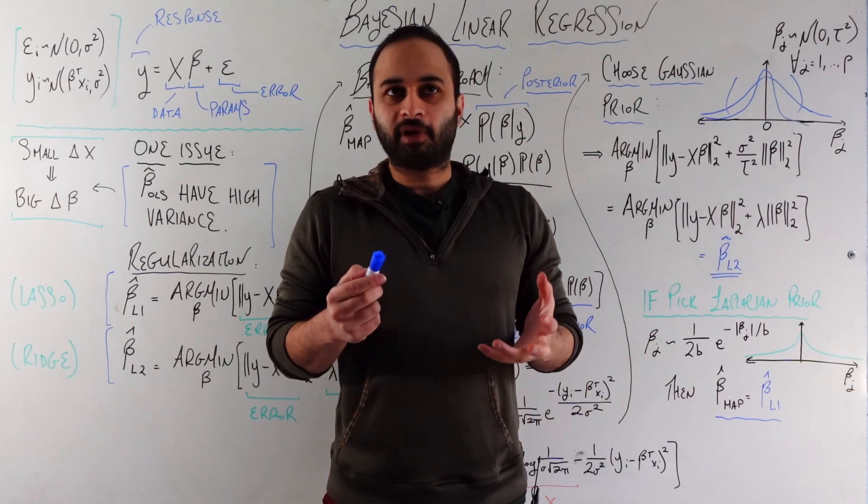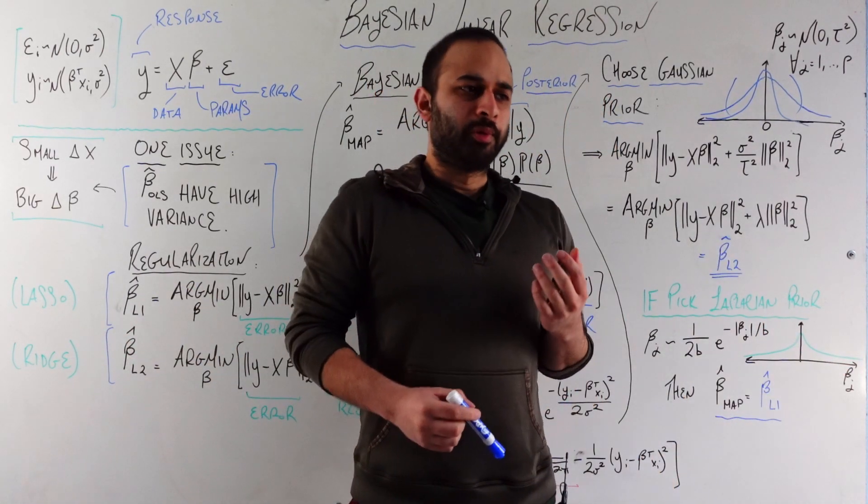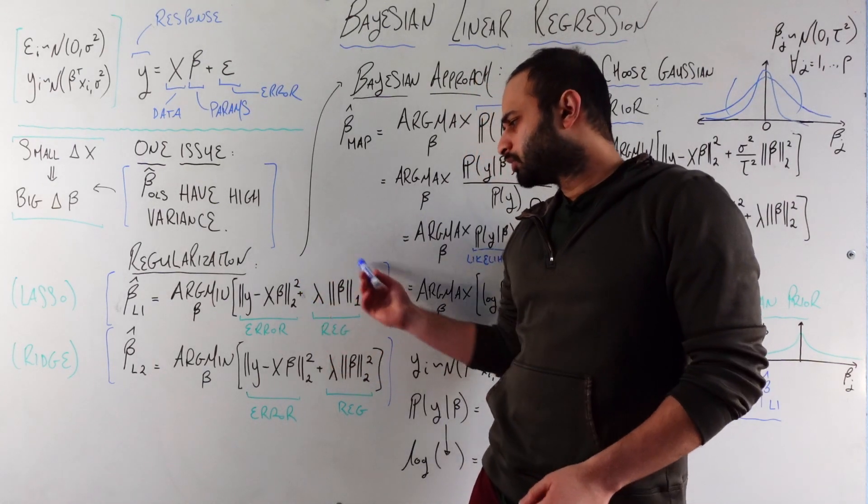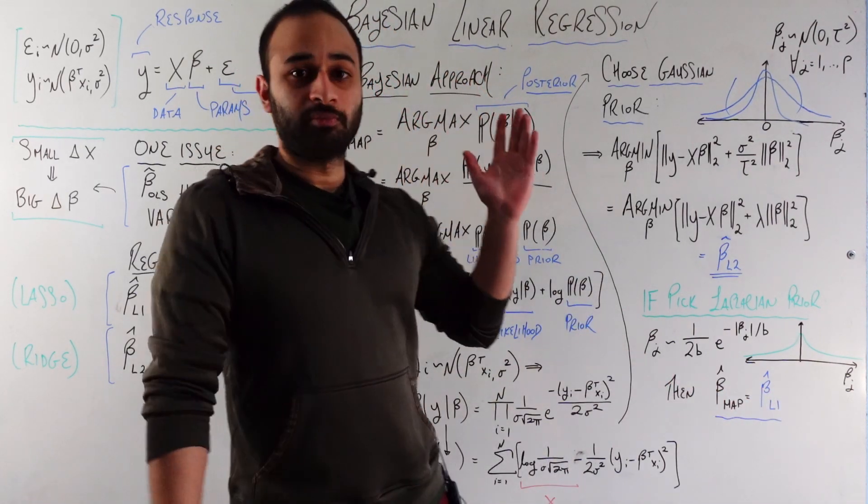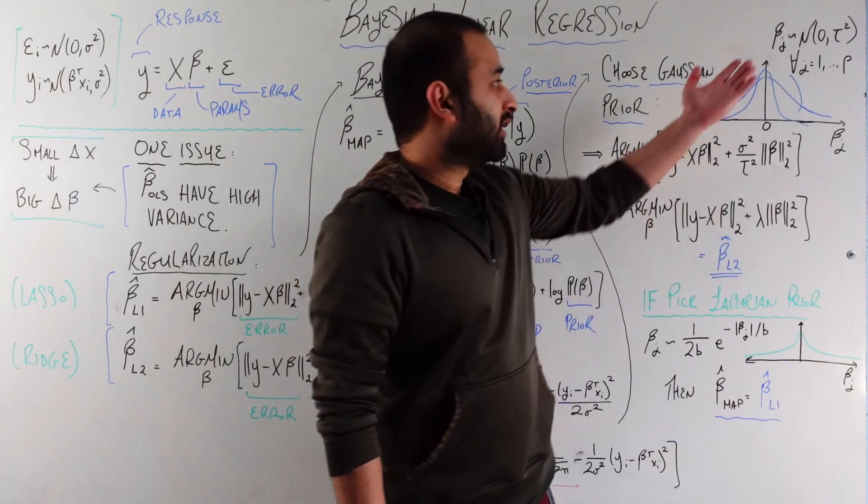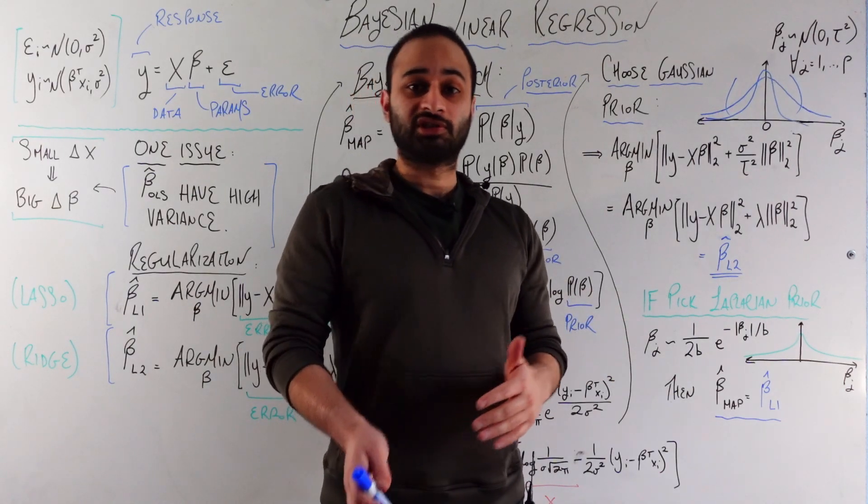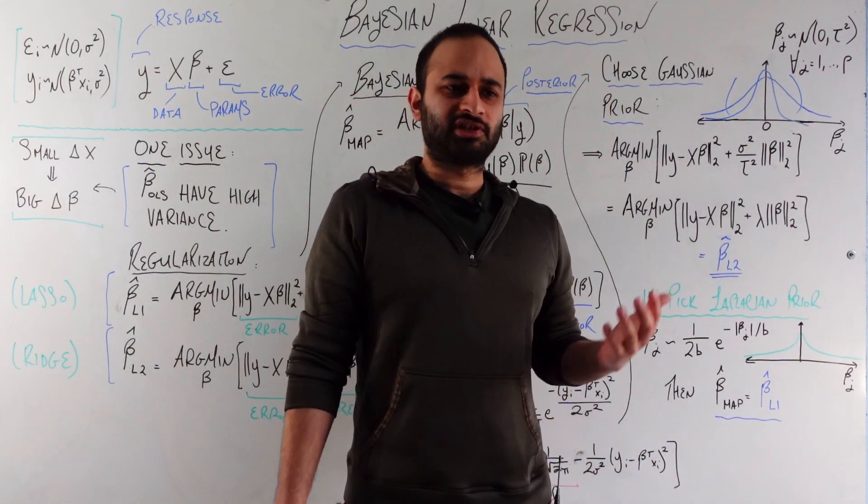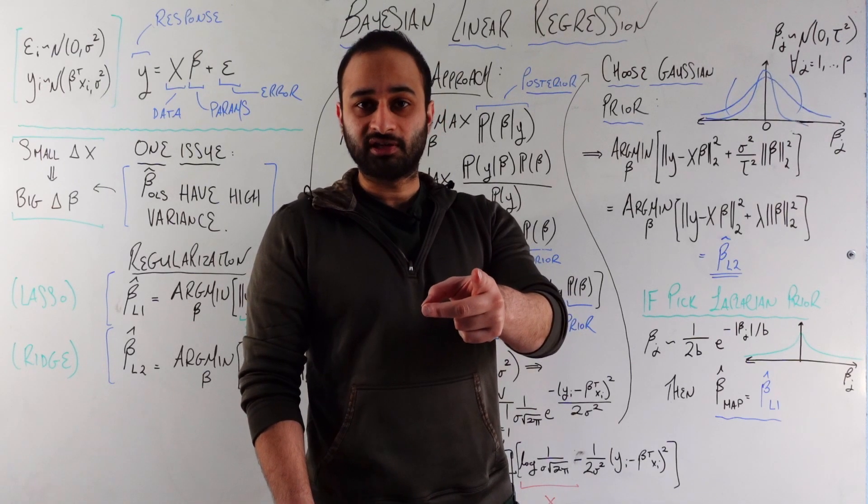Approaching the end of this video, what I'll say is that I've made it seem like Bayesian linear regression is this great thing that solves all of our why problems about regularization and linear regression. But, you know, you can also think about it as just shifting the problem somewhere else. I don't want to make it seem better than it is. For example, here our main issue was that where do these terms come from? It seems like they're arbitrary. Using Bayesian linear regression, we found that they're not arbitrary. We get them using this maximum a posteriori problem and picking some priors and that's where they come from. But then you can just say that, okay, but why'd you pick these priors? How do you pick the correct value for tau or b in this case? How come we didn't pick some other prior? These are all totally valid questions and things that we do need to think about in Bayesian statistics. I think this is better seen as a different approach to get to the same path as we saw before rather than some better way of thinking about linear regression. It's just a different way of thinking about linear regression. If you learned something in this video, please like and subscribe for more just like this. I'll see you next time.